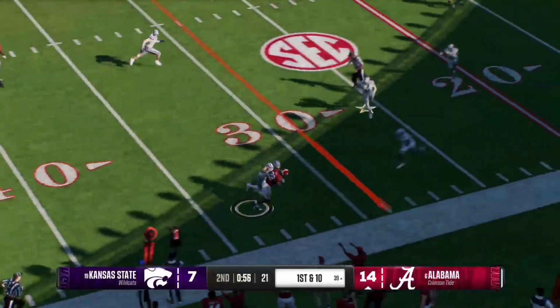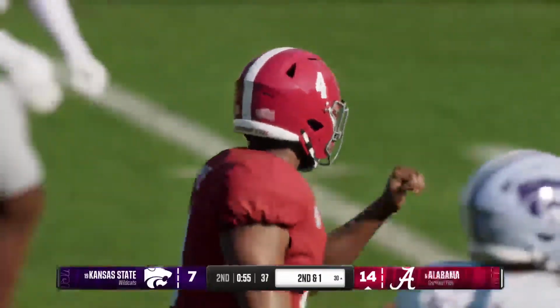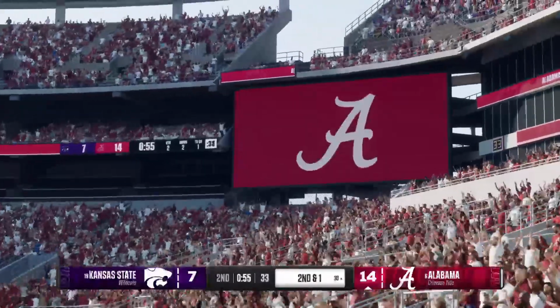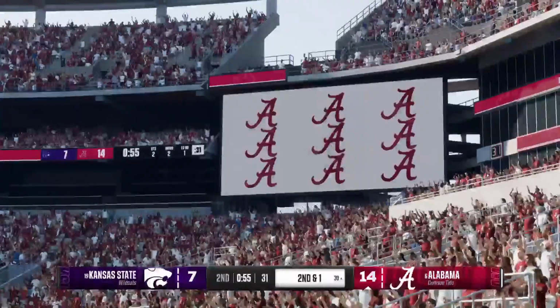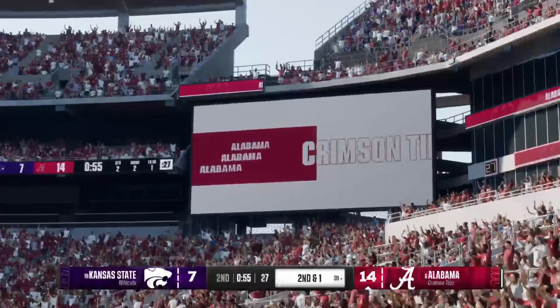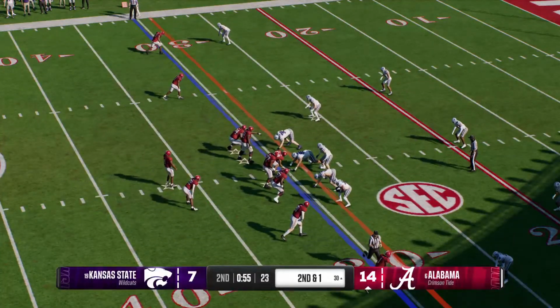Grabbed behind the line. It's Haynes, and he'll step across the sidelines after making a good gain on that one. I want to get my running backs the ball in space as much as possible. Sometimes it doesn't work in the running game, but I can throw it to him. I can try to create some space out wide, dump him the football, let him make some catches, and see if I can get some big plays out.